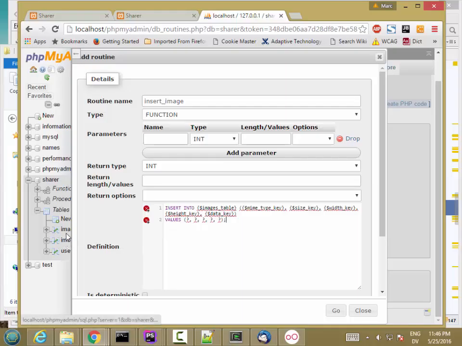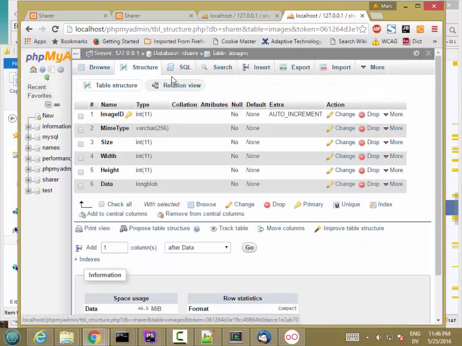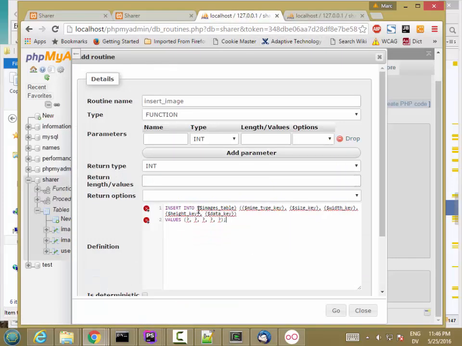So the actual columns in images, open link in new tab, and go to the structure tab here. So I have MIME type, size, width, height, and data. So this is the images table: MIME type, size, width, height, and data.